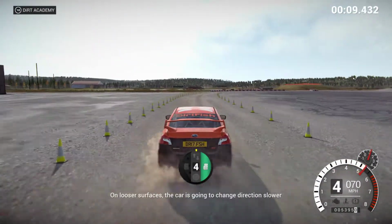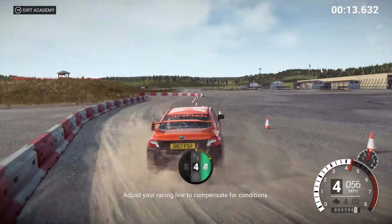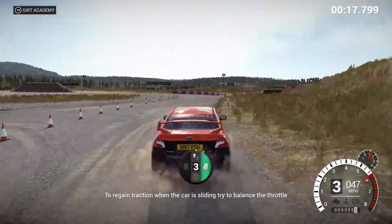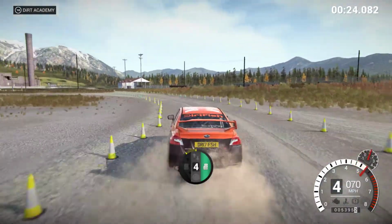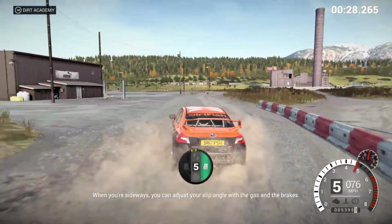On looser surfaces, the car's gonna change direction slower and slide more before regaining traction. Adjust your racing line to compensate for conditions. To regain traction when the car is sliding, try to balance the throttle to limit wheel spin and regain traction on a loose surface. When you're sideways, you can adjust your slip angle with the gas and the brakes.